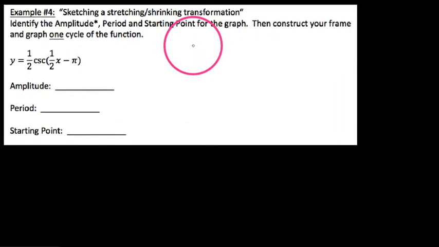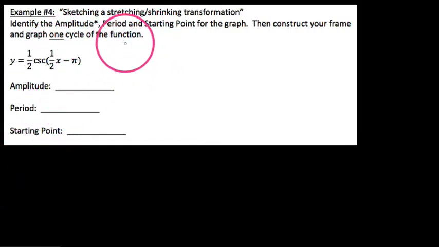Okay, YouTube, in this last video graphing secant and cosecant functions, I just want to run through one more example of graphing a cosecant function by basically graphing its reciprocal, the sine function. And in this video, I just want to explore what this would look like if we had some translation here. We can see that it seems we're going to have some horizontal translation here, as well as deal with some fraction units, some rational units. And so let's go ahead and take a look at this graph here.